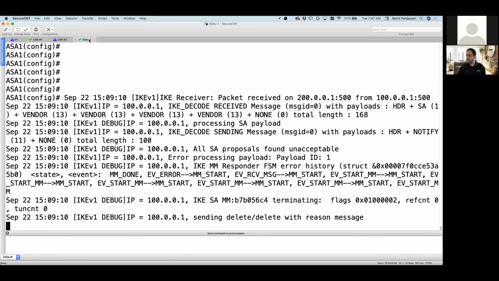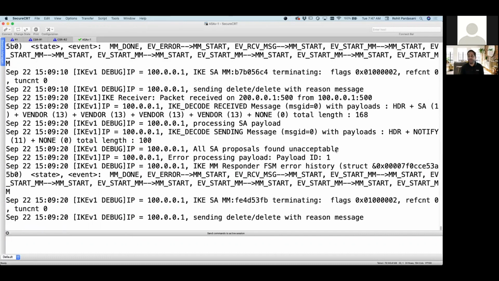Ping doesn't work. I look at the ASA, and what do I see? It says all SA proposals were found unacceptable. So my step 1 was the problem. Everything was not matching. So that's kind of my issue.